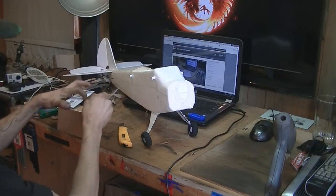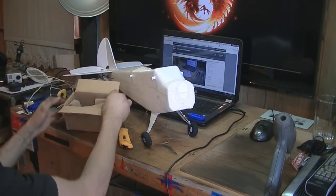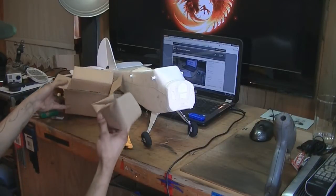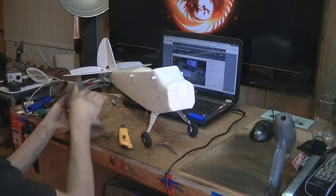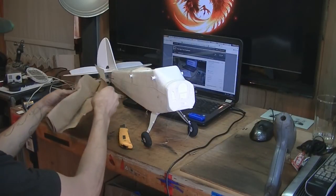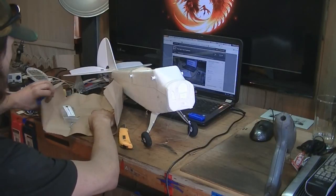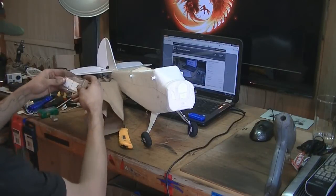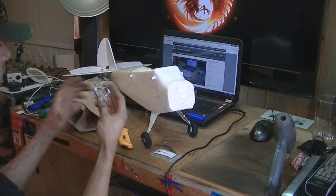I've been waiting for this for a while. I got a few more things from Hobby King that I purchased. I'm excited about that too. I've also ordered something else. Not for the plane, it's for something else. I don't know if I want to say it yet. Cool sticker. And here she is.